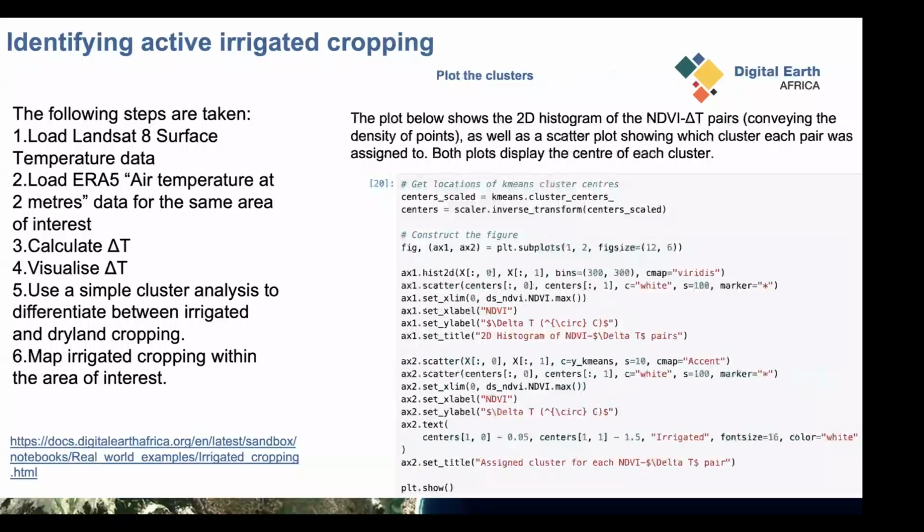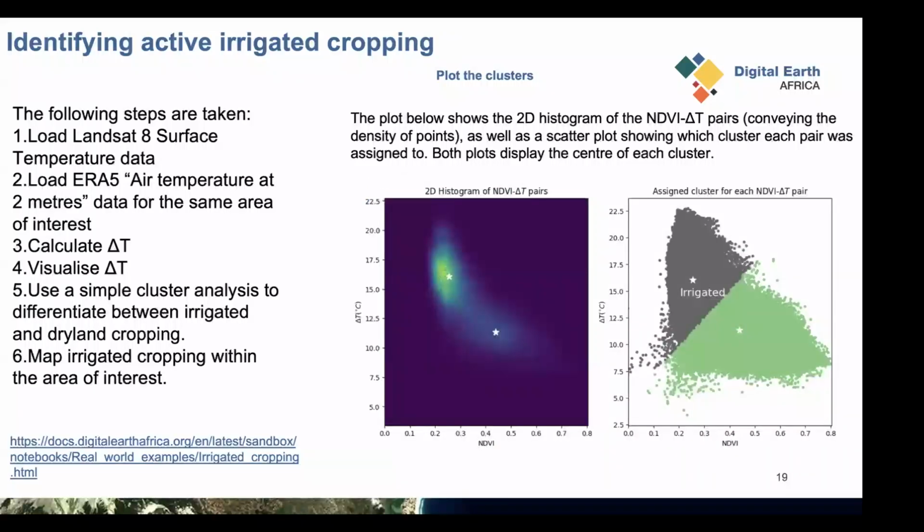And going further, we come up with a 2-dimension histogram, which compares the vegetation index and temperature, giving us areas of likelihood of irrigated cropping. So based on this, we can get for the area of interest areas which were probably irrigated and others were dryland cropping. And you can see based on these indicators, which is key, especially if you have some ground data of the region.